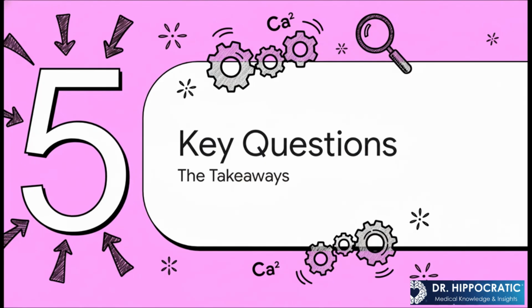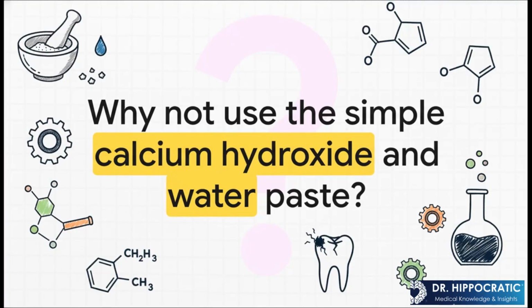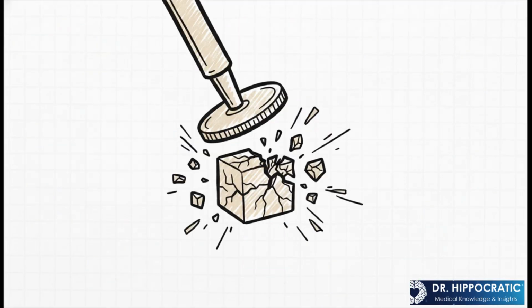Okay, time for a quick fire round. Let's recap the most important points from all this to make sure everything is crystal clear. So first up, why do we even need to bother with these more complex cements? What was so bad about that original, super simple mix of powder and water? The answer, plain and simple, is that it's just way too weak. At only 8 megapascals of compressive strength, it would just crumble under the pressure needed to place a filling. It would be totally useless as a protective base.